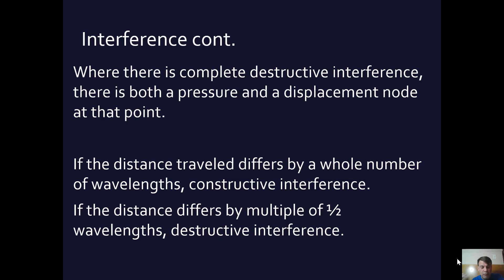Well, there you have it, the basic concept of resonance and the basic concept of interference. Resonance is where a driving frequency corresponds to the natural frequency of the system and you're going to have a maximum amplitude. Interference is when two different waves combine with each other. If they combine in phase where the wavelength differs by a whole number, they're going to build, the amplitude is going to build, whereas if their wavelength differs by a half wavelength kind of multiple, then they're going to destruct each other. There you have it.